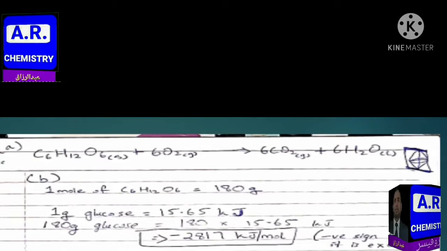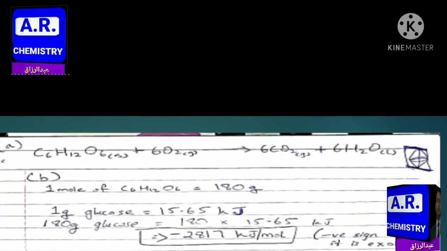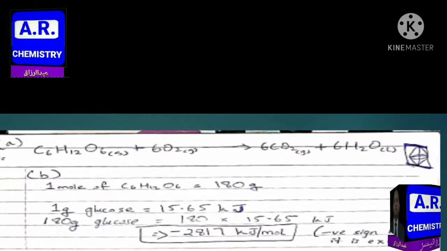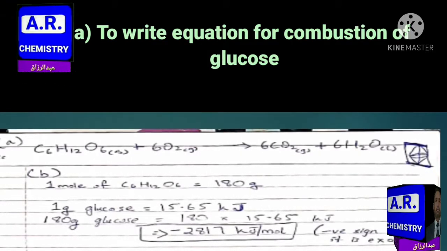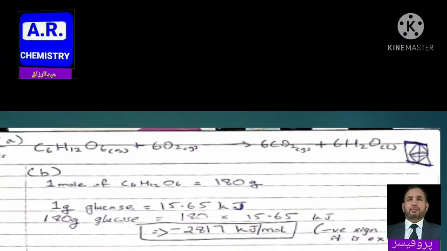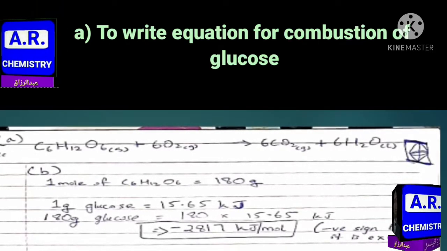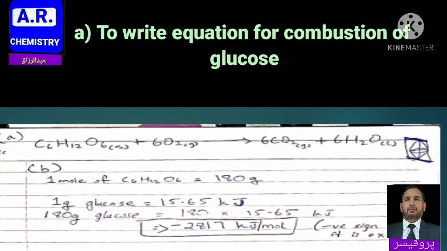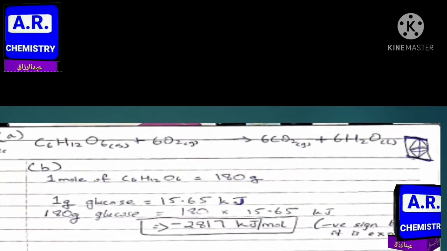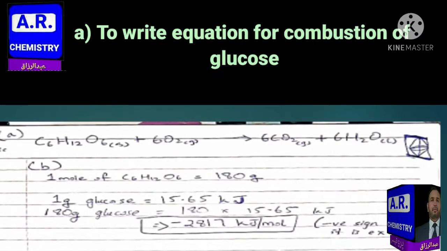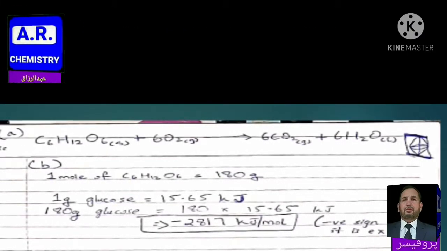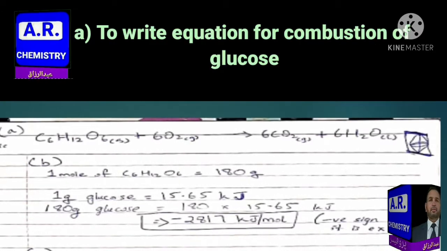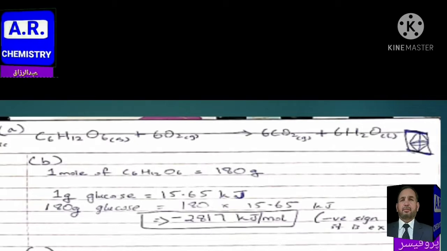You are watching this equation on your screen. You are to write the formula of glucose as reactant, C6H12O6 in solid state. You are to mention physical states, and combustion means reaction with oxygen, plus O2. I think you should write along with this video on your paper so that you can easily understand the question. If you can understand this question, you can solve other questions too by yourself.